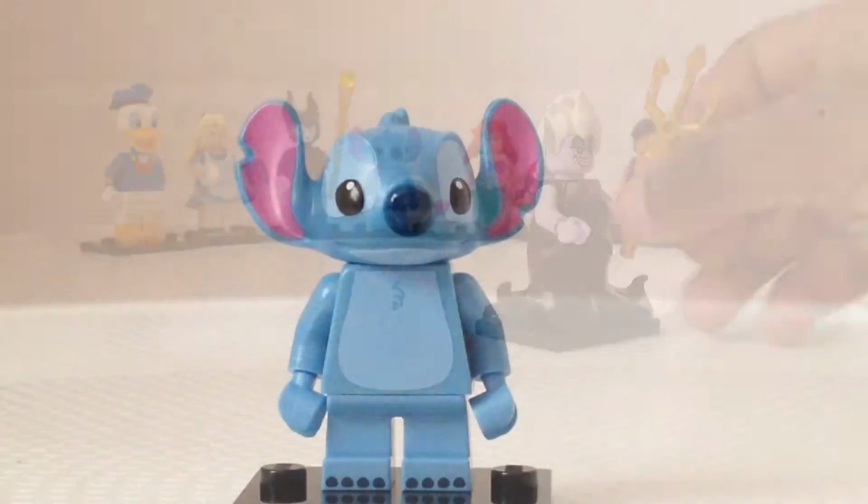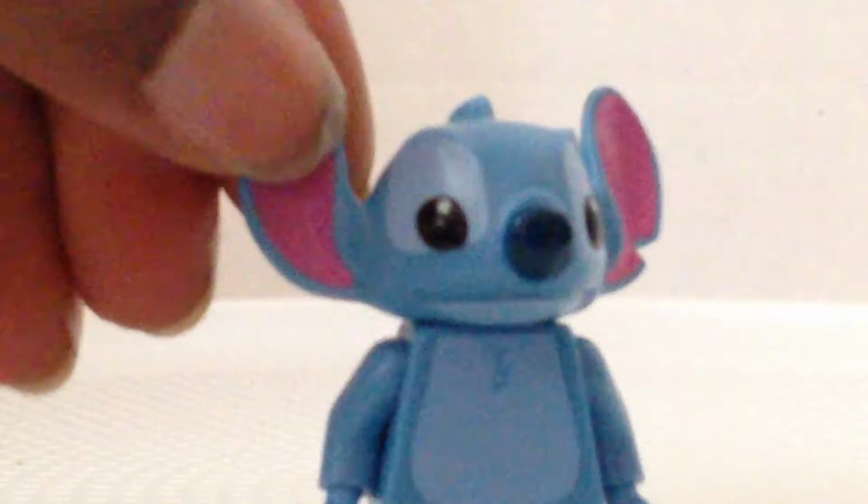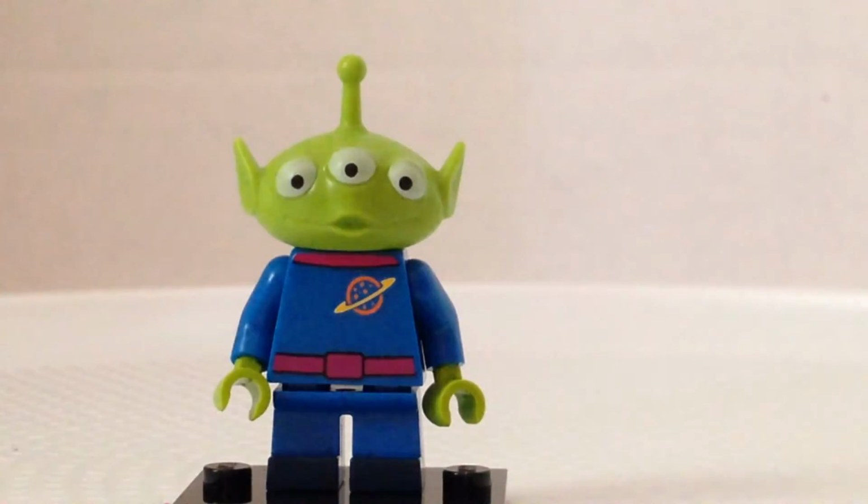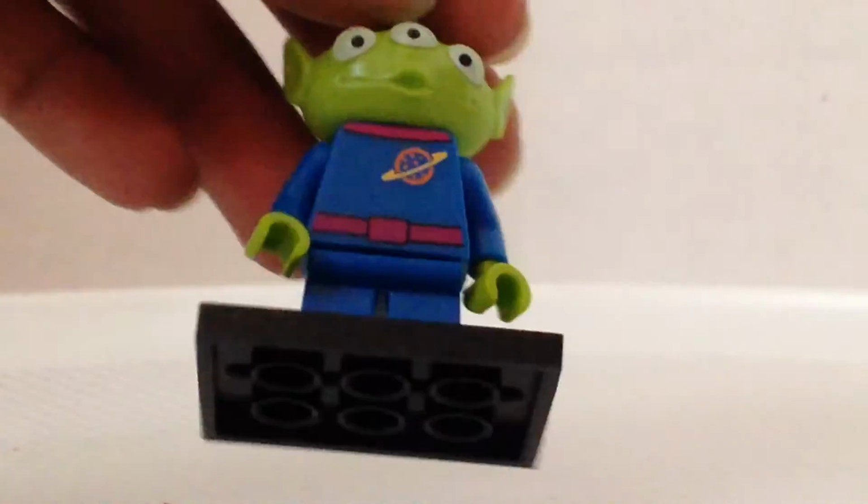We got now to show them up close. So this is Stitch. Ohana means family. With his big ears and all that. Back is his tail. And he's one of the few that has short legs. It is the alien who also has short legs. He's from Toy Story. Stitch was from Lilo and Stitch. And he has his little suit on with his green hands.